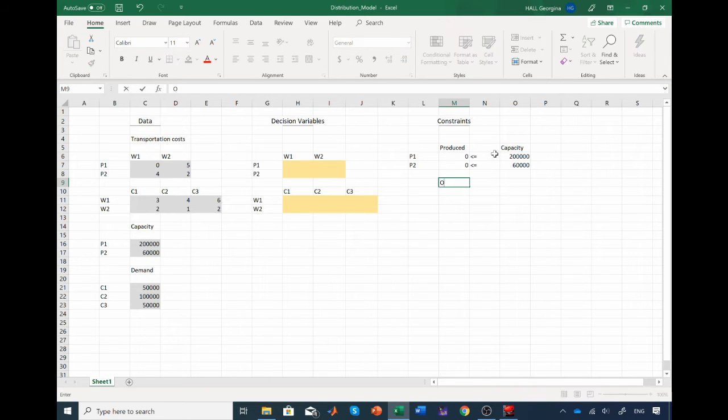Now I'm going to do the out is equal to in for every single warehouse. And this is done by equating what goes into the warehouse. So what goes into the warehouse here is whatever comes from both P1 and P2. So the quantity that comes from P1 and P2 and that goes into W is what comes in. And what goes out is whatever is shipped to C1, C2, C3. So we have these equations here. I repeat the same thing for W2.